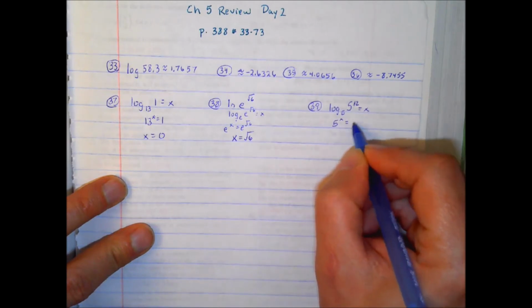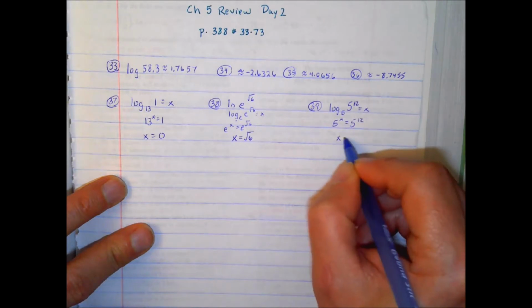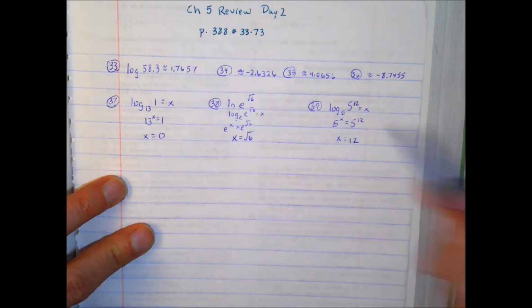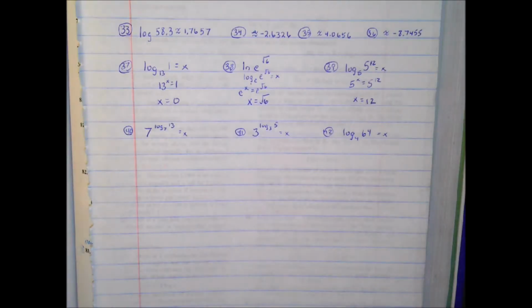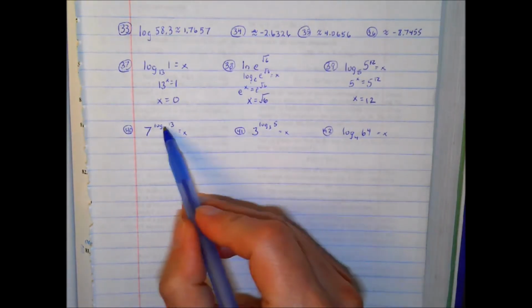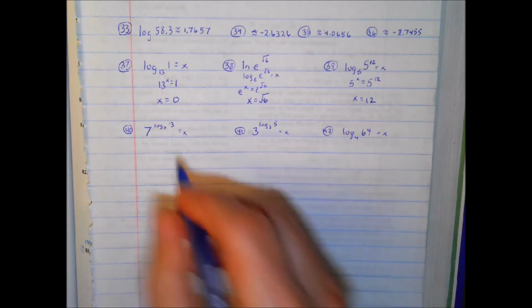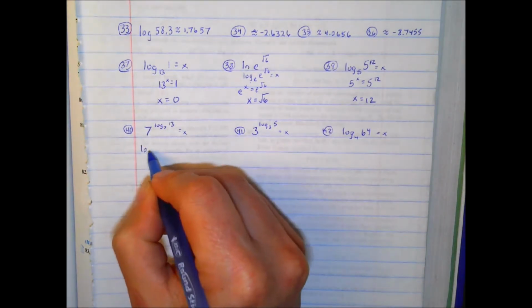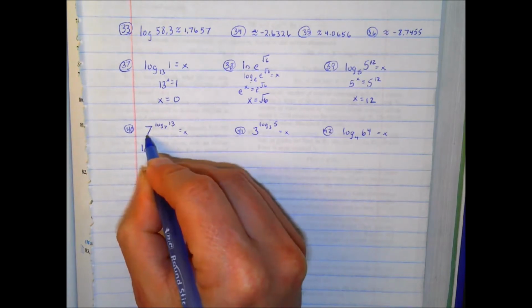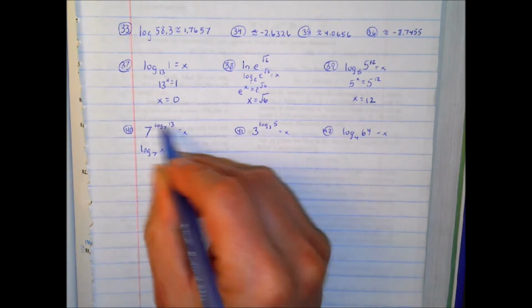Okay, number 40, there was another property that said these cancel out and you get x is 13, but this is the reason why. If you write this as a log, this would be log base 7 of x is equal to log base 7 of 13. So by looking at that, I know that x has to equal 13. Same idea here with this one. Okay, you could just know those cancel out.